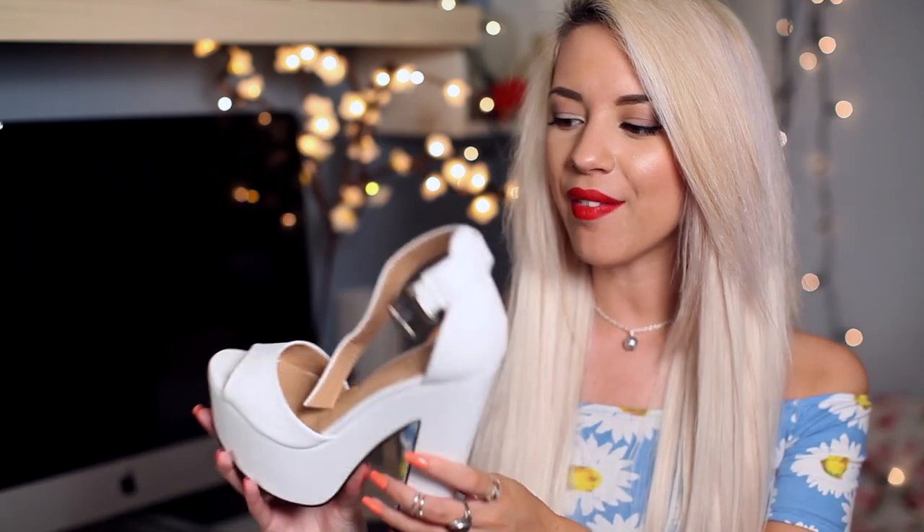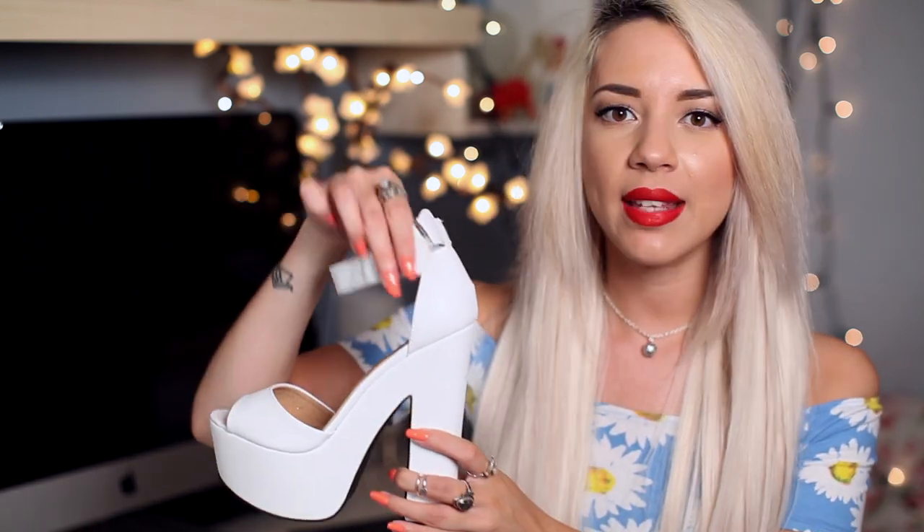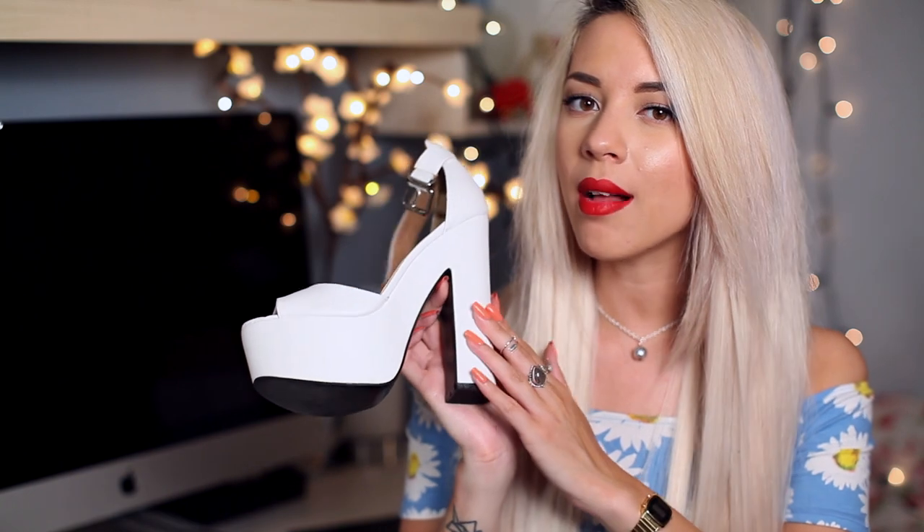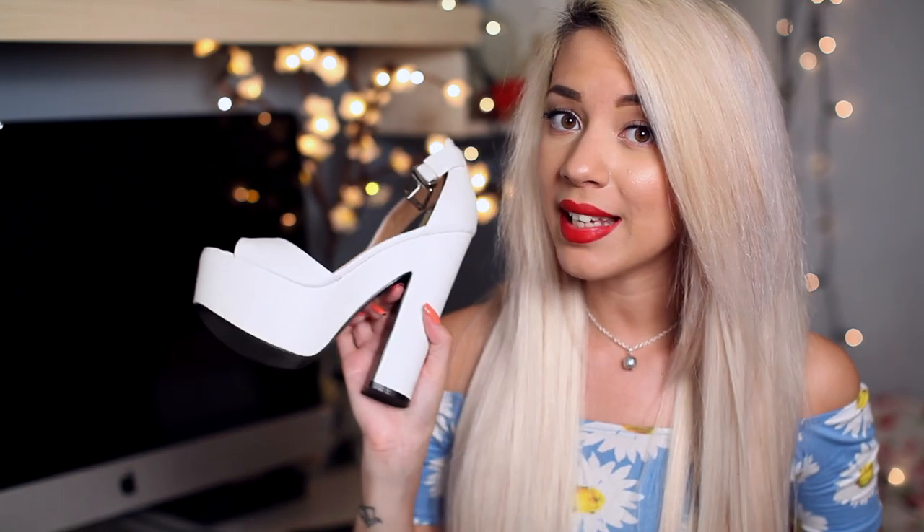From Public Desire I got these shoes — I keep hearing about this brand on Instagram so I had to check them out. These are only £27.99, which I think is amazing. When I was in River Island I tried on their version and it's really expensive, but these are pretty much the same. I recently got them in black as well so be prepared to see that in my next haul.